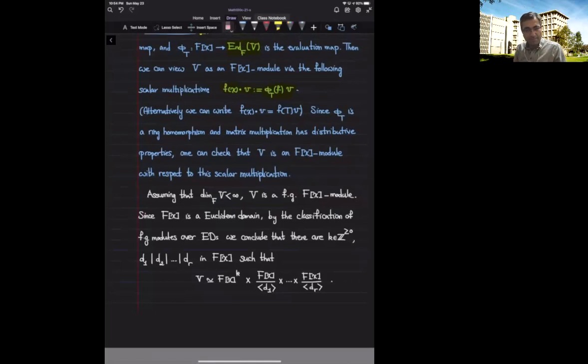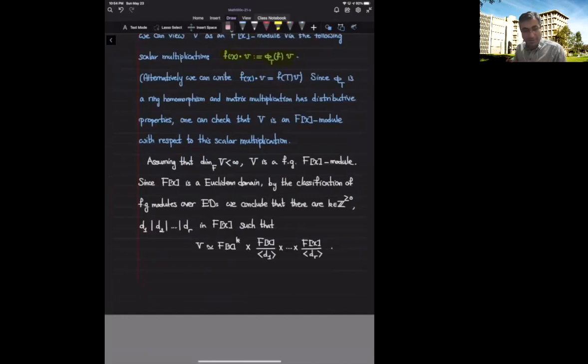Now, if V is finite dimensional, then if I take an F basis, the F linear span of those vectors is going to give you the entire V. Of course, the F[X]-module generated by those vectors would be the entire V as well. That means V is a finitely generated F[X]-module. So we end up viewing this finite dimensional space as an F[X]-module. Remember, F[X] is a Euclidean domain, and therefore we are in a good place to use the classification of finitely generated modules over Euclidean domains. We will do this in the next lecture and see what we get for the linear transformation.